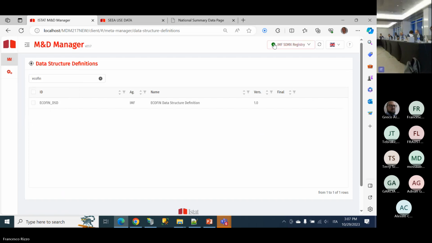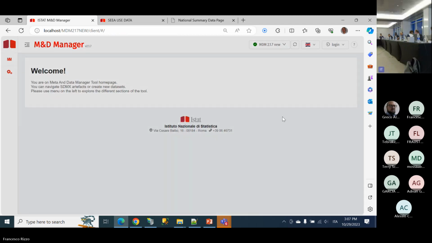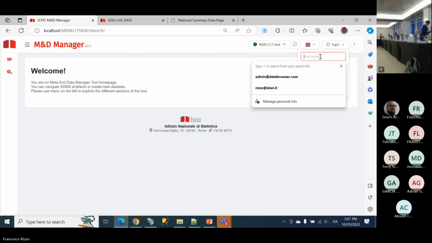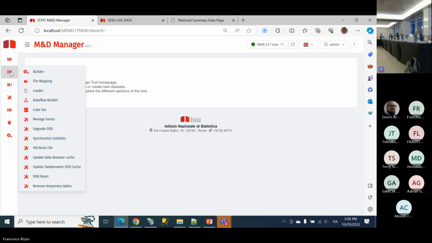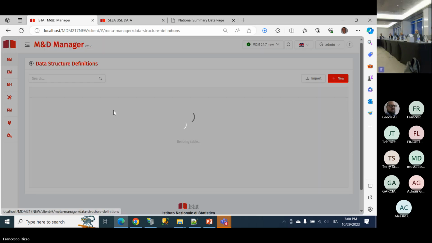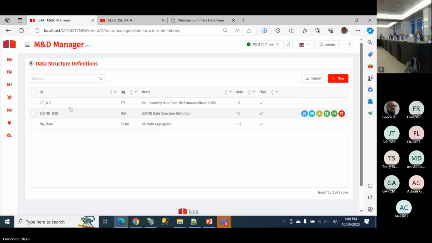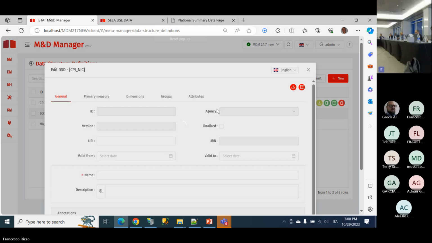To do this, I go in the local system here. And let me show you the data structure definition. I have already created it, because I created this data structure definition for the consumer price index interactively.